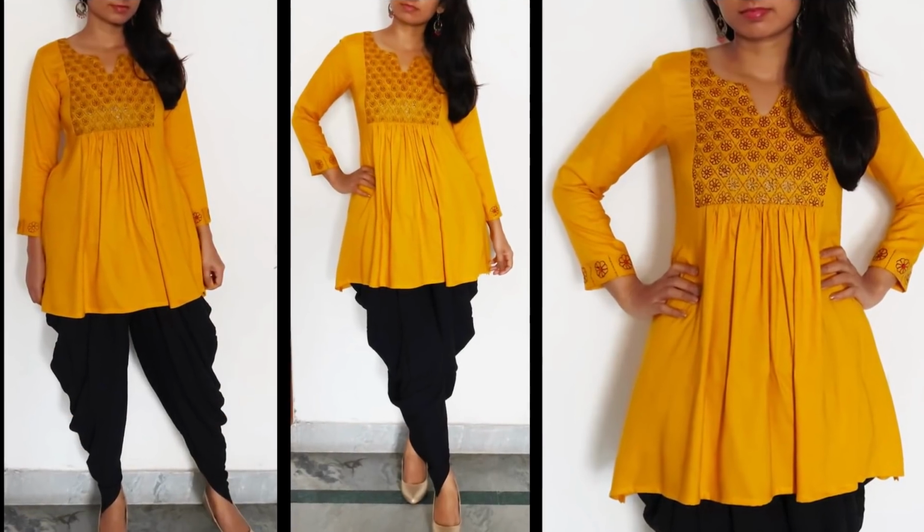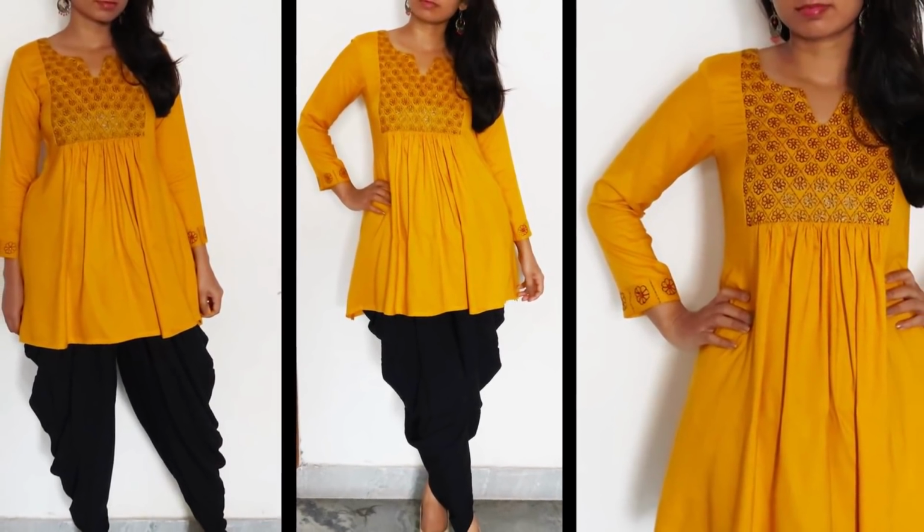So this is how beautiful the completed design looks like, and I have paired this top with a black dhoti salwar.